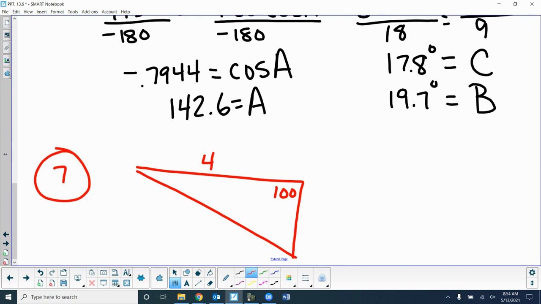This was 410 meters and 200 meters. So it's a side angle side situation. And it says an average walking speed of 2 meters per second. Yeah, that's probably right. 2 meters per second. How many minutes will it take a hiker to make a complete circuit around the triangular trail?